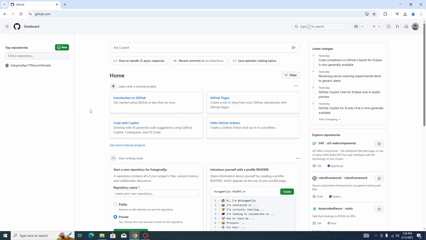So first things first, we're going to go ahead and be opening up the official GitHub website right here at github.com if you've not already. And after opening it up, you'll be greeted by the main page. So first things first, in the main page, we need to log in. In the upper right corner, you're going to have the login button. If you do not already have an account, you can just click the sign up button. That's going to enable you to create your account. And once we have logged in, now we can get started.